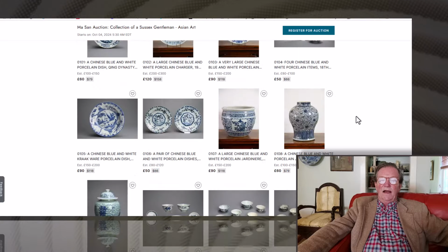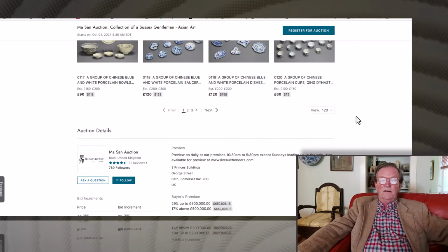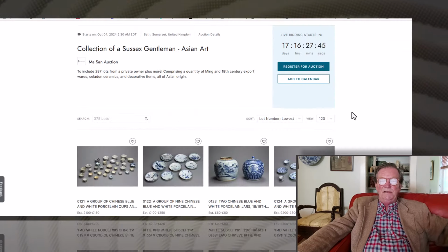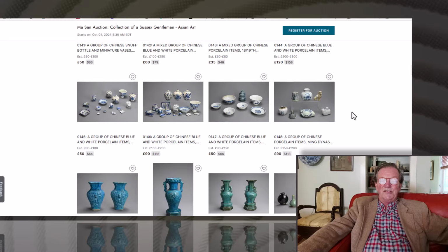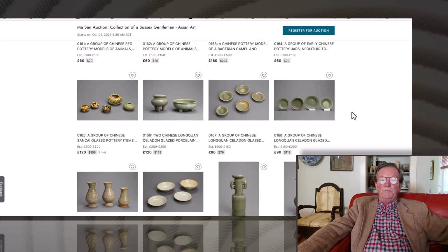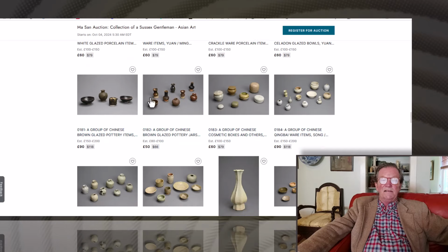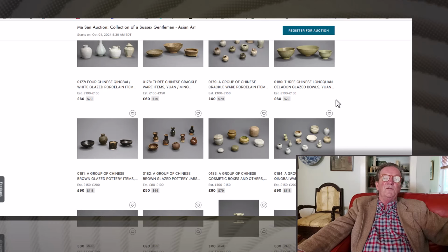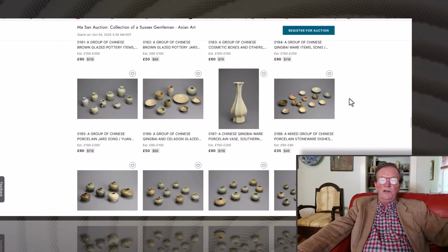Absolutely fine. There are a few modern pieces in here, but he identified them. He says 20th century. I didn't include them, and these have already been added to the global and the Patreon pages. They're already there, so if you want to see them, you can see them there too. But here's a whole bunch of them. There's snuff bottles, all kinds of little lots is the point, and it's all shippable. There's some celadons that look pretty good, rib celadons. Little jars and cups. I didn't show you any of these. It's a good sale. So go over to Live Auctioneers or go to Invaluable, or if you have a Patreon account or global account, you'll find them in the European section for the European sales coming up.